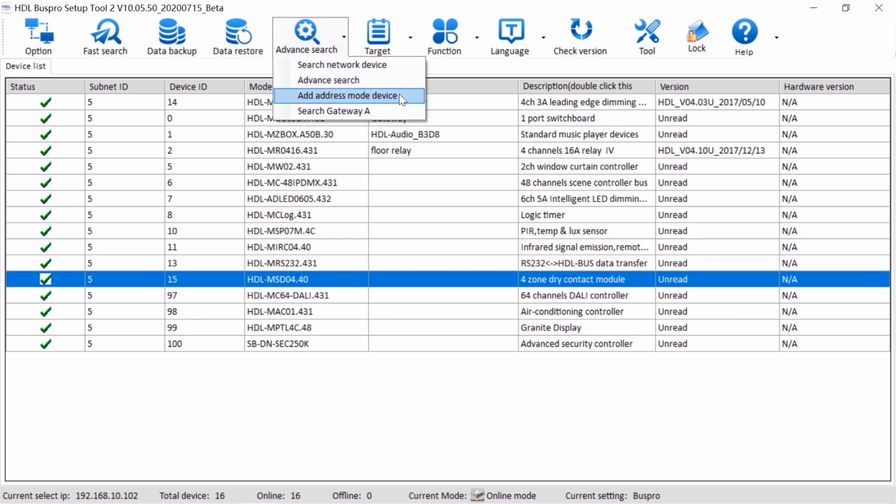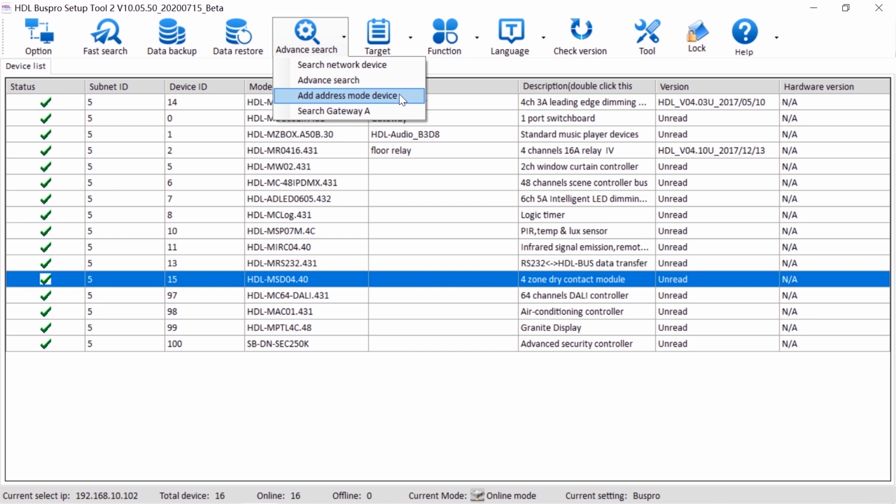The third one is add devices, mode device. What does it mean? For example, you buy 5 relay modules, but by default, the address will be the same. The default address is subnet ID 1, device ID 5.